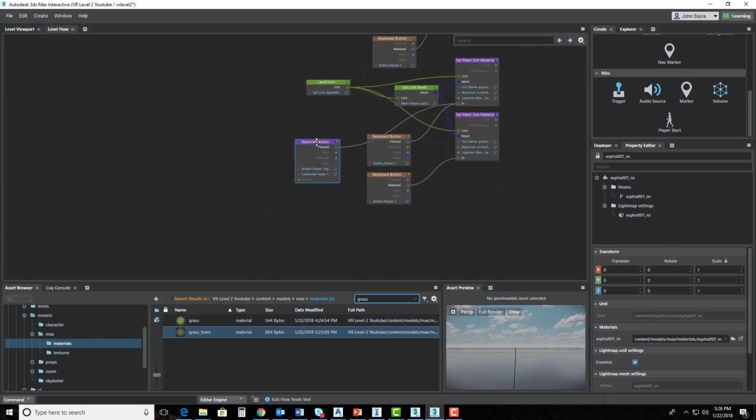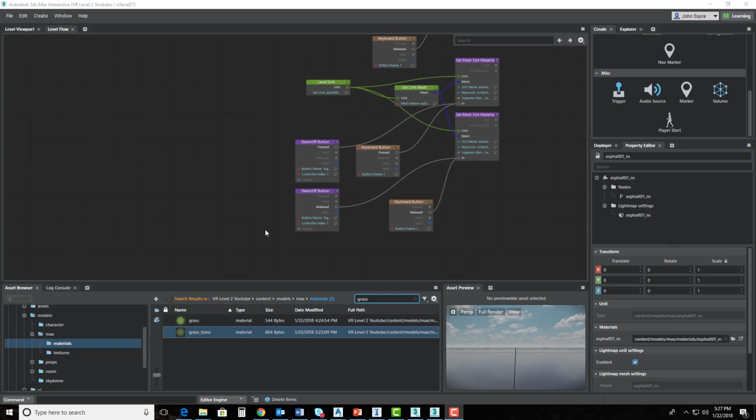Now we're going to grab and copy that same button, and we will say released is going to go to our original material. I could move these things around so that things aren't overlapping. It's the same button, the same controller index 1. Now we have to tell it that it needs to update the level whenever either the trigger is pressed or released. So it's kind of an update event.